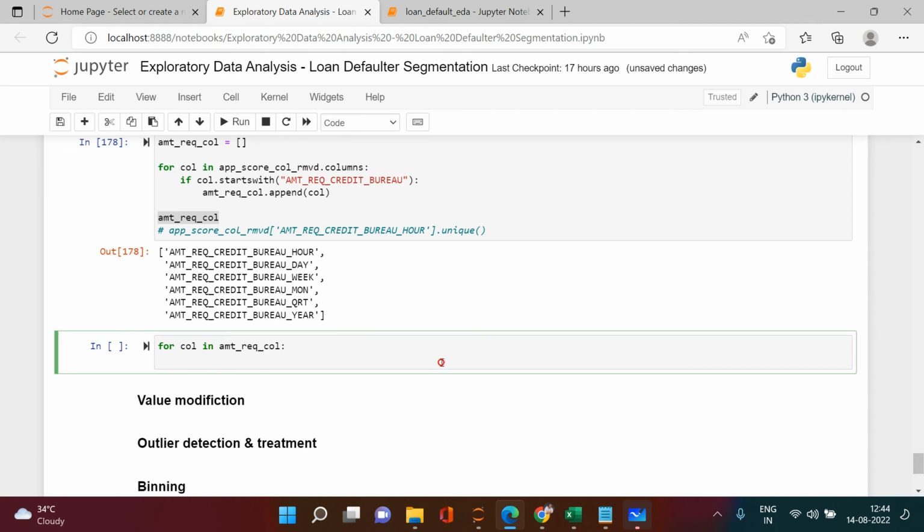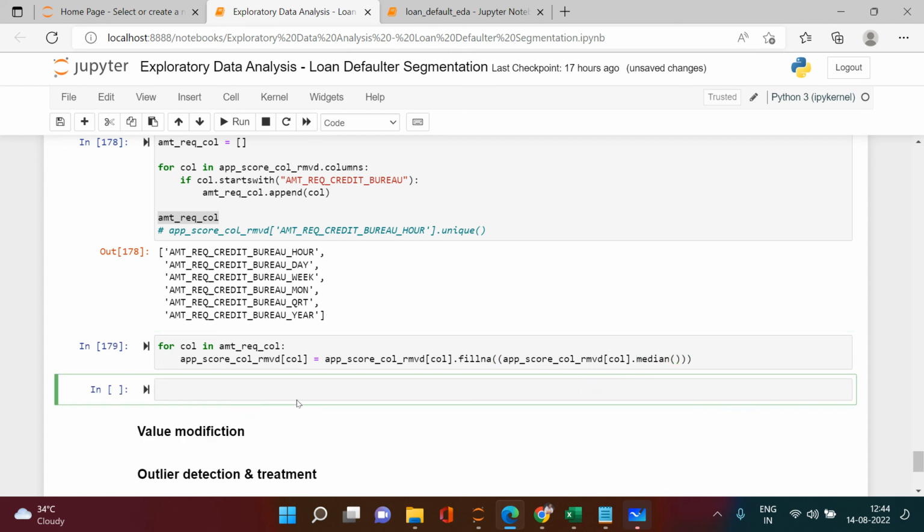I'll come down right over here and I'll put this instead of this column name. What I will do is I'll just put call, so that it will use a particular column whichever comes in the loop. And over here also, and instead of mean I'm going to say median. All right, now let's just run this. It is done. Now let's just try to find the missing values for all these columns.